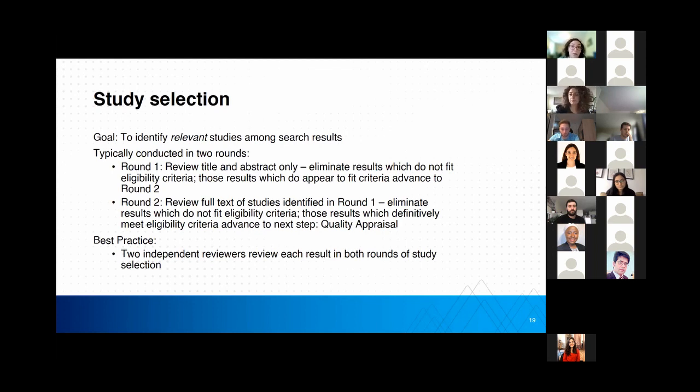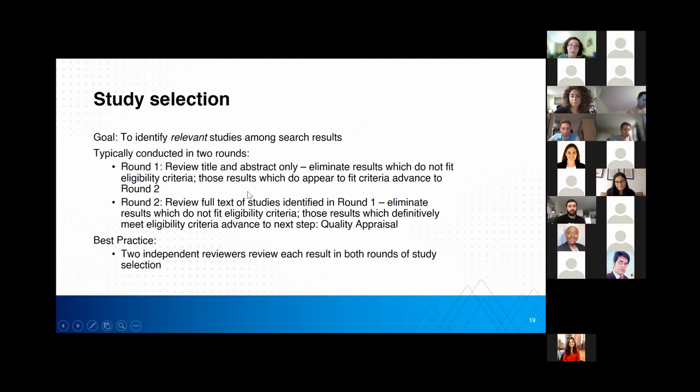It means that you both review 1,200. And I just want to give you an idea of the time involved here, because this is a big thing. So let's say that it takes you about a minute to review 2 citations in the first round of screening. And you have 1,200 citations. That will take you 10 hours.